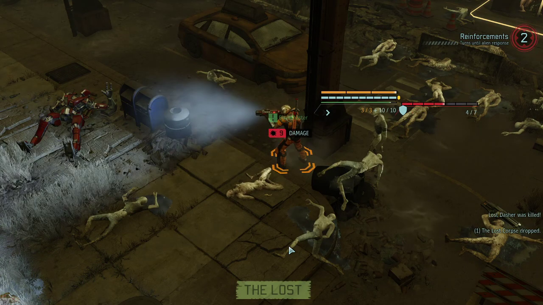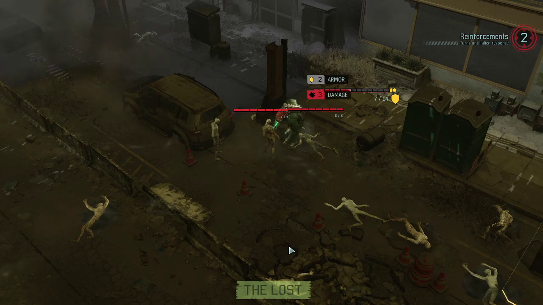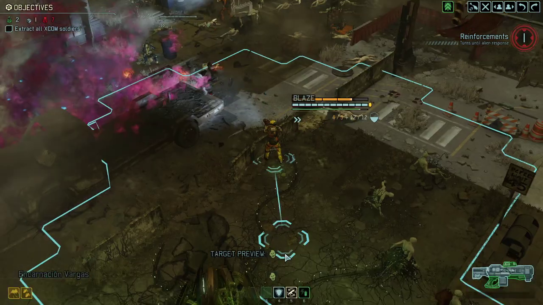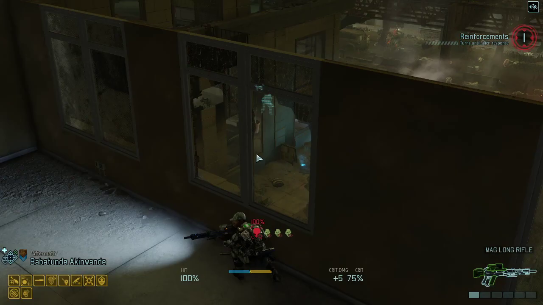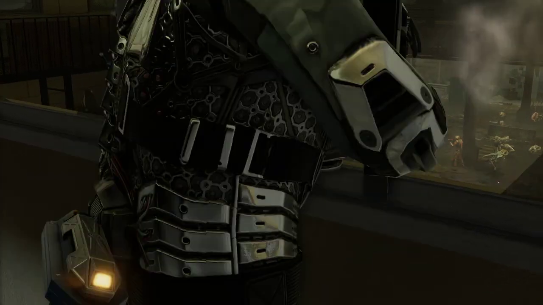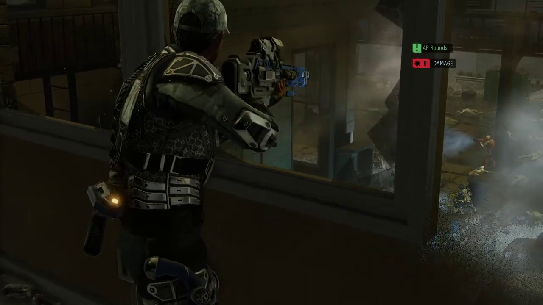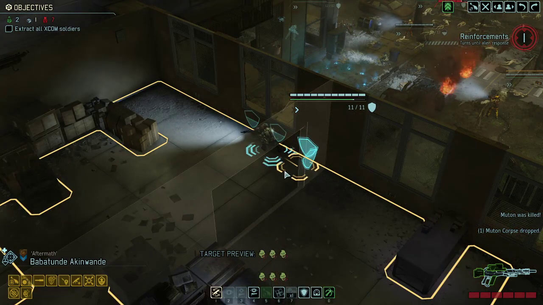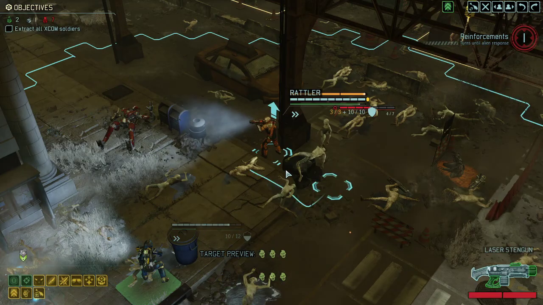That's a good old retaliation. Nice, 5 points of damage. Wow, they hit like a truck. Okay, I think the mutant is ripe. Let's get him down. I think you should see this. I got it, right? Oh yeah. All right, next turn we're out of here.